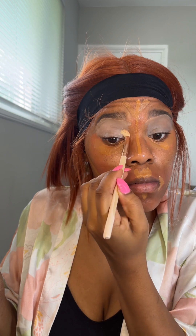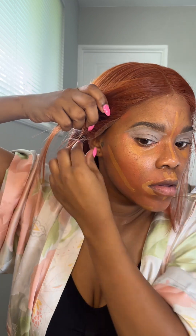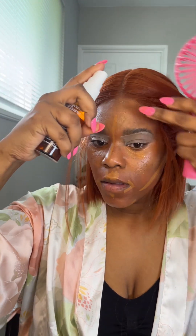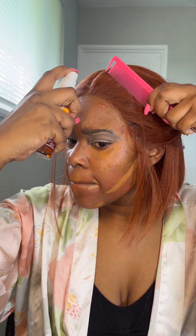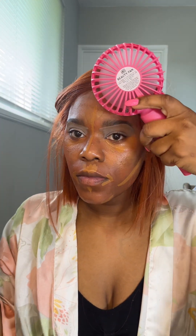I'm going in with a little setting powder to set the concealer in place and get it smooth with no lines. I feel like I was rushing to get this wig review done and everything that could go wrong went wrong, but I just made it work. The wig part kept coming up, so I went back in with spritz — a method I got from a lady on TikTok. The spritz kept running down my face, though, so next time I'll probably complete the wig and tie it down first, then do makeup during the last tie-down.